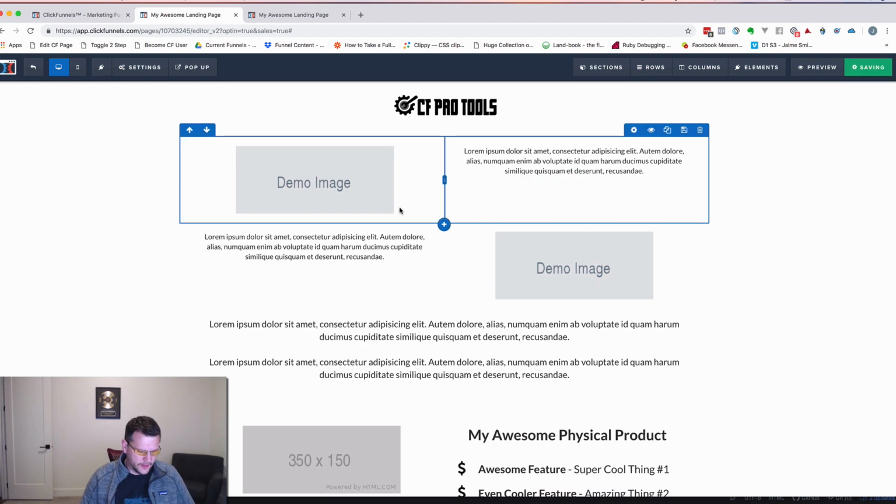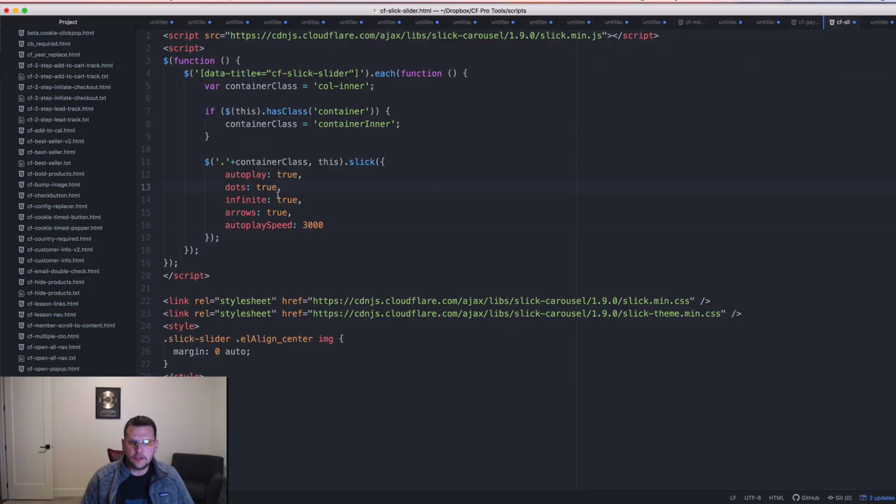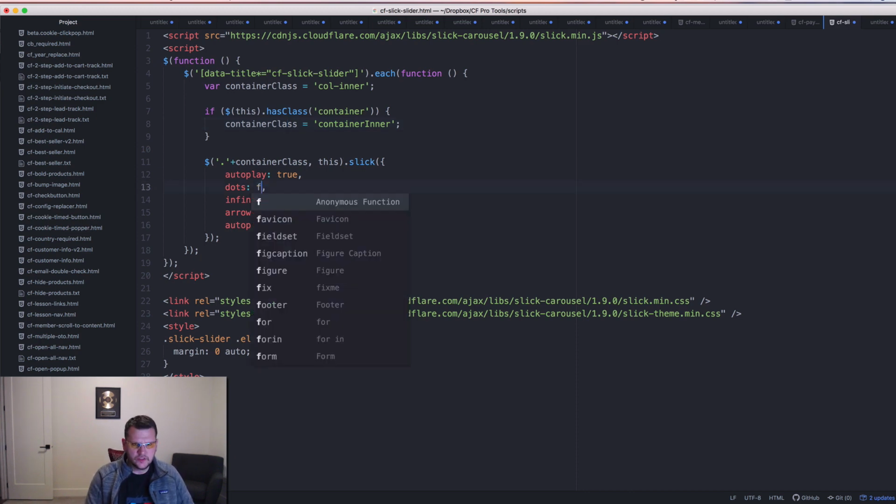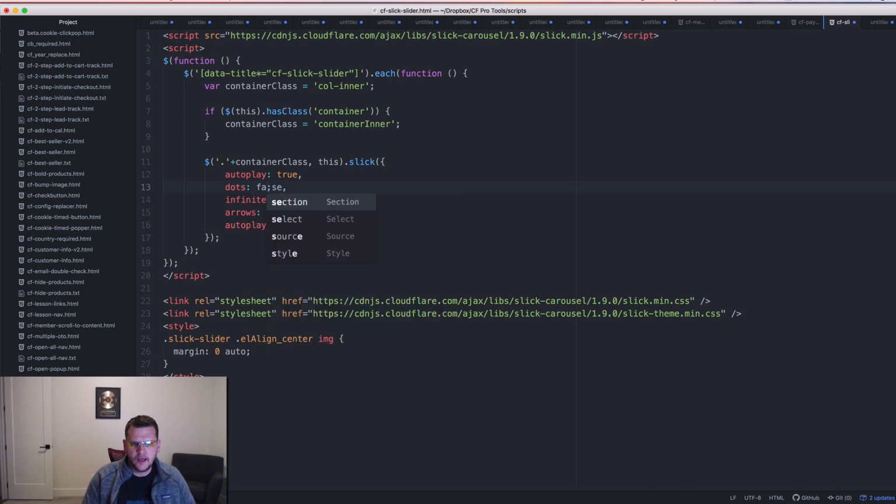All we need to do is grab this code from the members area. Just grab this code. You don't need to do any configuration in here. If you wanted to change something, say so that dots don't show on the page, you could set this to false. If you wanted to only slide through one time, you could set infinite to false. But otherwise, I think you're probably going to want to keep these things set the way they are. The autoplay, again, if you wanted it to not start automatically, you could certainly set it to false, but I think that's what you're going to want to leave. The defaults are pretty standard. The autoplay speed is the only one that you might want to change.